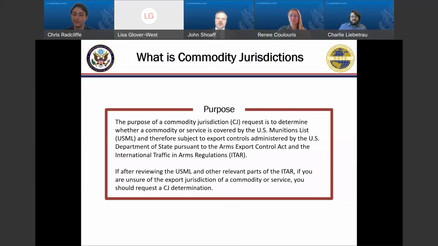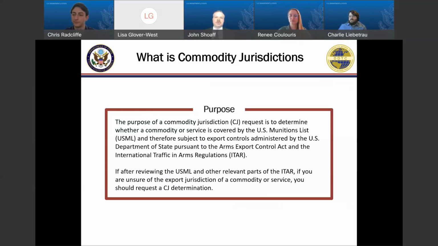The way the CJ process is set up, commodity jurisdiction is a request that you can submit to the Department of State to assess whether a commodity, and that commodity can be an actual commodity, it can be information, or it can be a service, is covered by the United States Munitions List, and thereby subject to the jurisdiction of the Department of State, which administers the International Traffic in Arms Regulations.